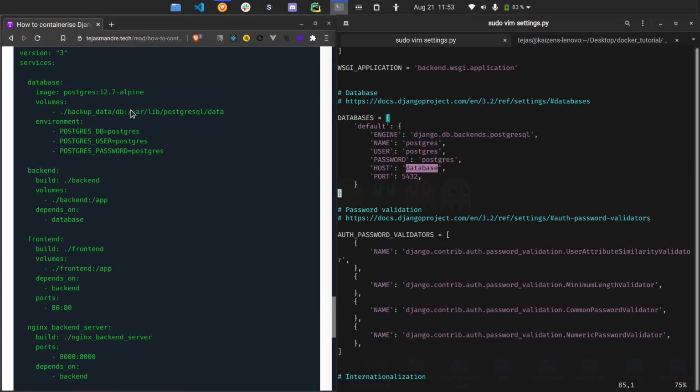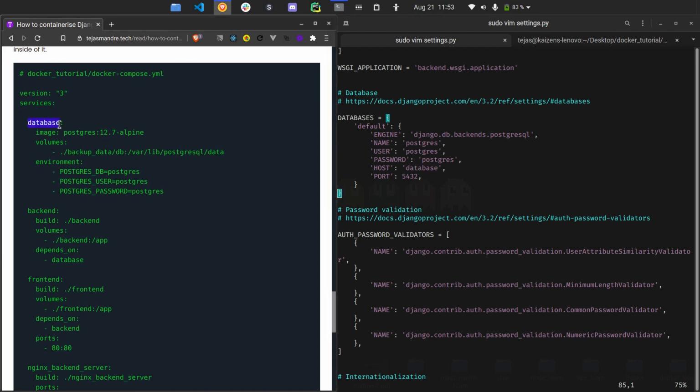If I had named it PostgreSQL database, I'd put in the host as PostgreSQL database. And the port is going to be 5432. This is coming from the official documentation on Docker Hub, that inside the PostgreSQL container, the server runs on port 5432.